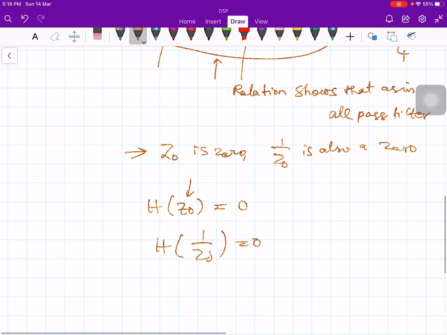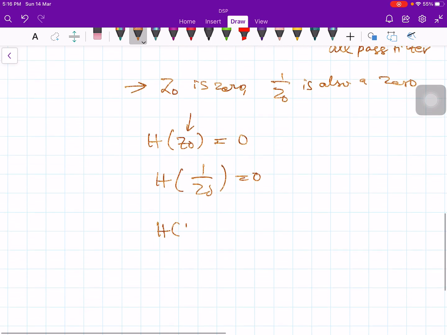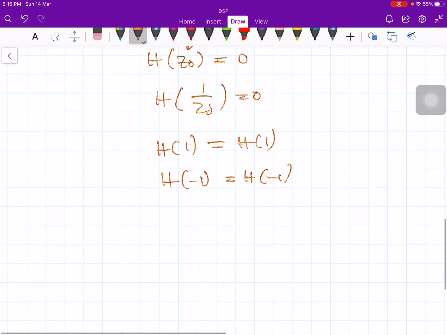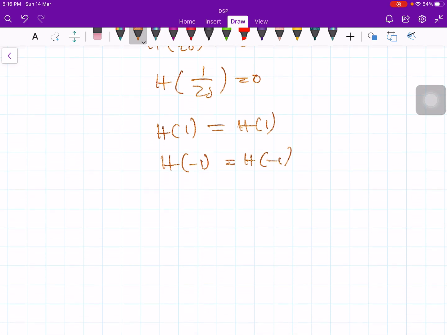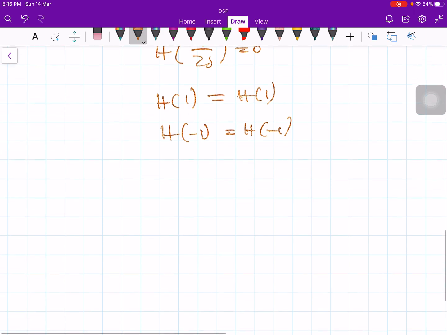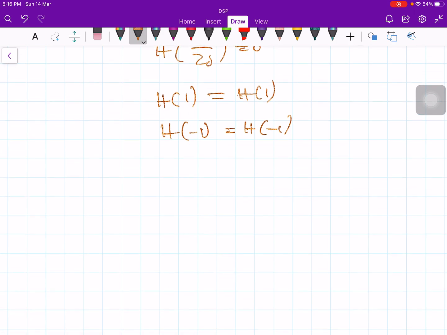We also showed in the last lecture that there are no restrictions at z equal to 1 and z equal to minus 1. In other words, a type 1 filter does not have a 0 on the unit circle unless you introduce it intentionally.